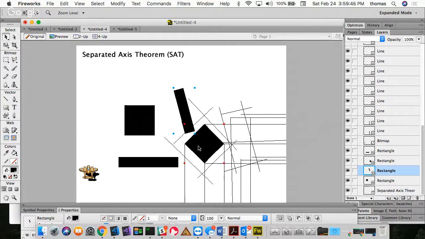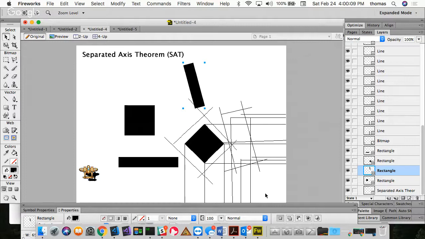It has to overlap at least 3 axes in order for you to have a collision. Literally, it has to overlap here, here, and here. And even better would be all 4 axes, all 4 corners. If you have that overlap, then you're good to go.